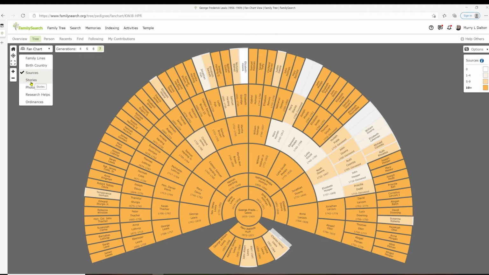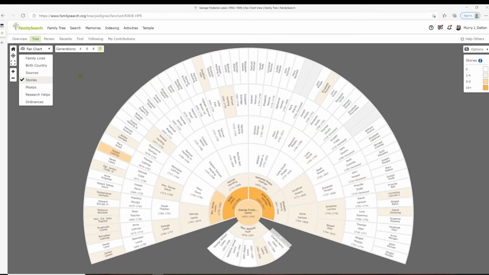Next, if you click on Stories under the fan chart menu, it will list how many different stories you can find on each of your ancestors. And if you look at the far right of the screen, it's color-coded to show you how many different stories are listed on each ancestor. I will be covering how to view and add stories to your ancestor's record in a different video.